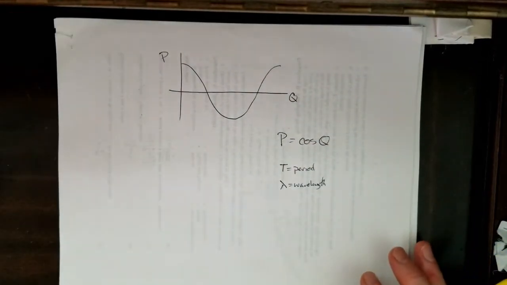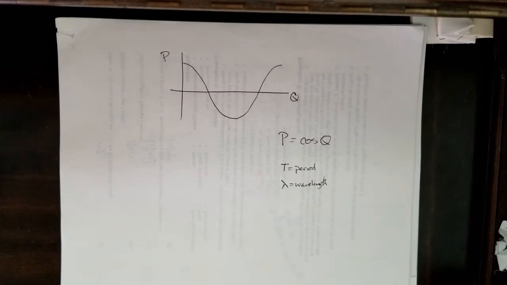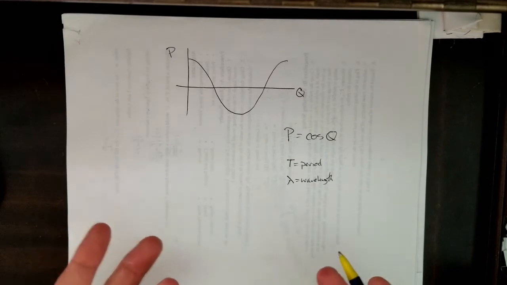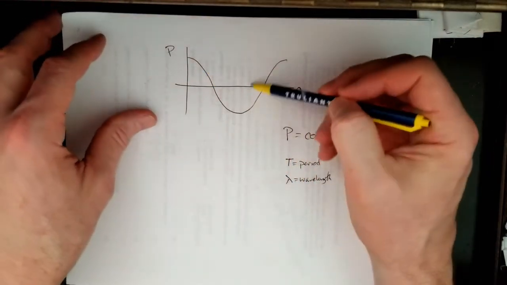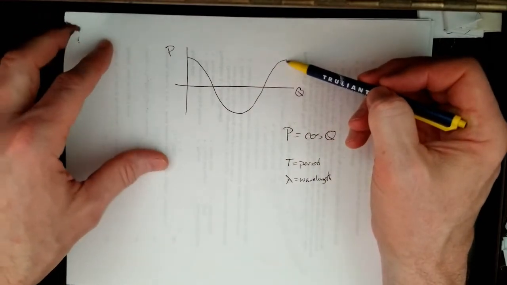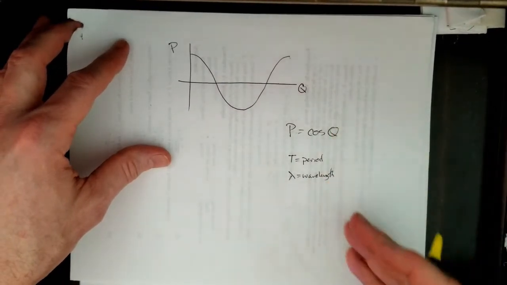Now, I remember doing this stuff in math class, I guess pre-cal, but I don't recall ever having to deal with whether it's a period or wavelength, which one matters. It came down to being given the appropriate one for whatever the question was asking, but now we can't do that. We now have to take into account the fact that waves do not just change with time. It's not like I have an amplitude changing with time like in harmonic motion. I have a wave that is actually traveling through space and time. So how do we express that?